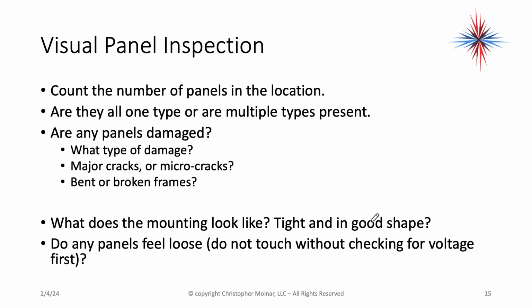You want to first count the number of panels in every location. If there's different arrays, make sure you look at the different arrays. But get an idea of the number of panels, because you're going to need this later in your electrical inspection. Look at the damage. Look for any panels that are damaged.